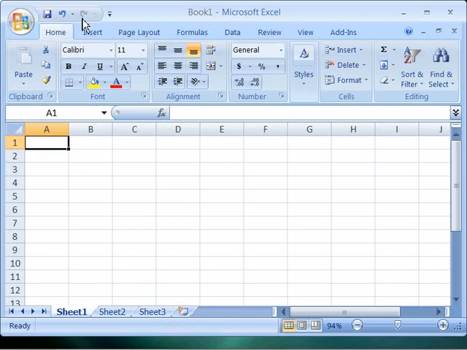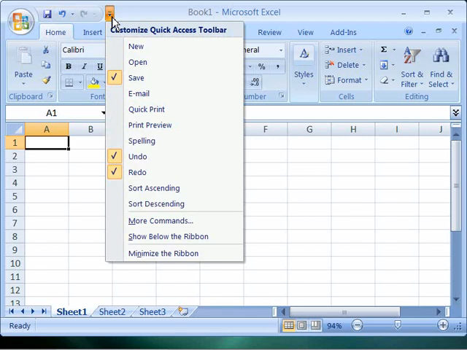To the right of the Office button is the Quick Access toolbar, and as its name implies, it is where you can quickly access commonly used commands and options of Microsoft Excel. By default, it is set up with a Save option, an Undo option, a Redo option, as well as this little button over here that allows you to customize the Quick Access toolbar. You can add any of the commands, options, and features that you use commonly in your work within Excel. We will be customizing our toolbar later in this course.